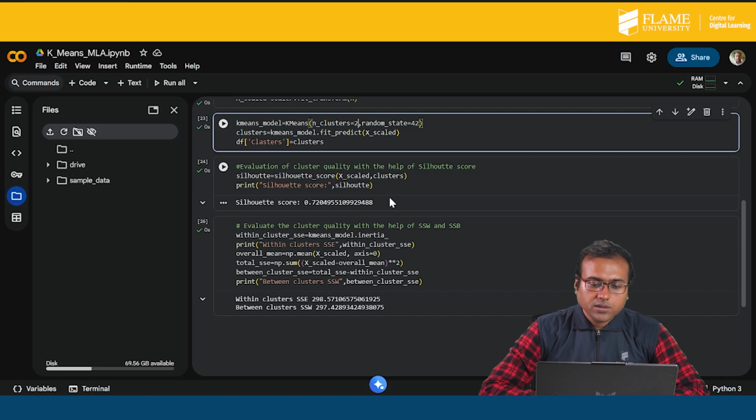So here is a demo of how you can generate 2 or 3 or a predefined number of clusters with the help of the k-means algorithm in the Google Colab platform with the help of Python coding. So I hope you understood how clustering works, and maybe this can be very useful for your application if you are applying this kind of method in any grouping or segmentation type of problems.